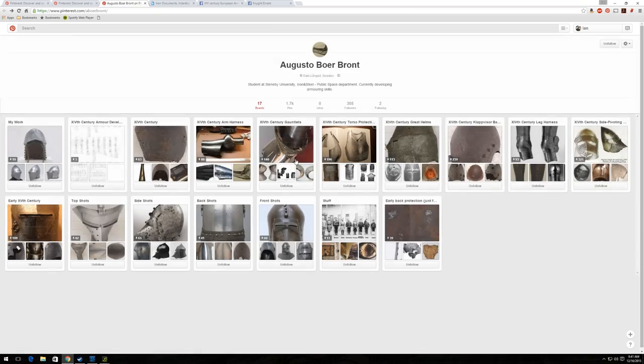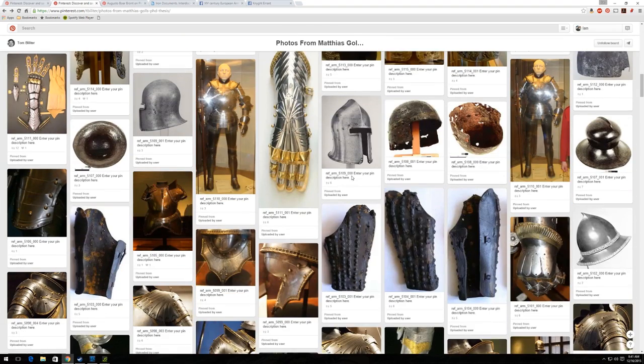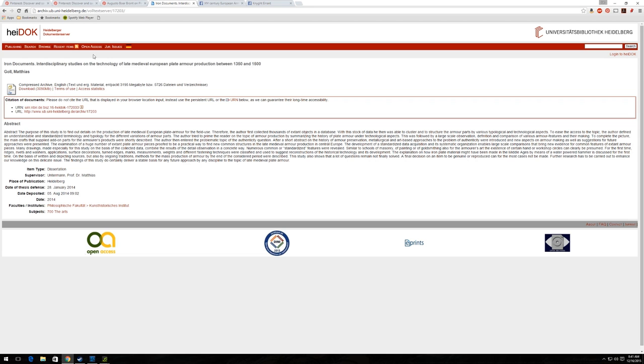So you'll go to refarm3906.pdf and open it, and it will have all of the cataloging details on that specific piece of armor. Any of the things in these 17,000 images that you want information on will have a PDF for that reference arm inside that PhD thesis — in those documents for you to look up and get more information.